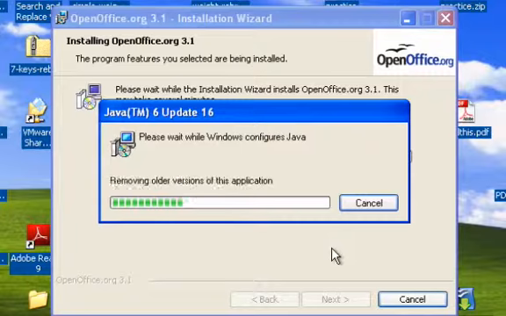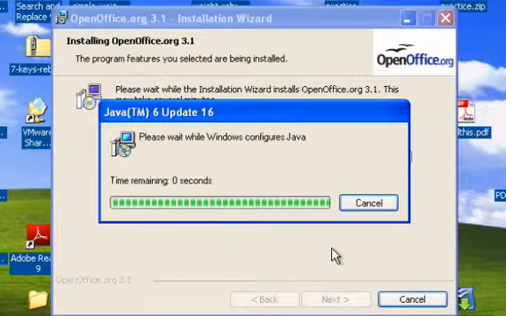It's doing something with Java now. I remember back in the old days when you had to get OpenOffice to work, you had to manually configure all kinds of stuff. It was a nightmare. It was a free nightmare, but it was still a nightmare.